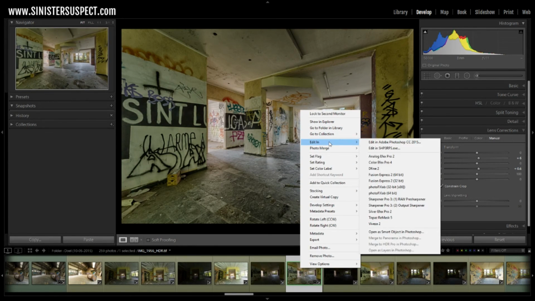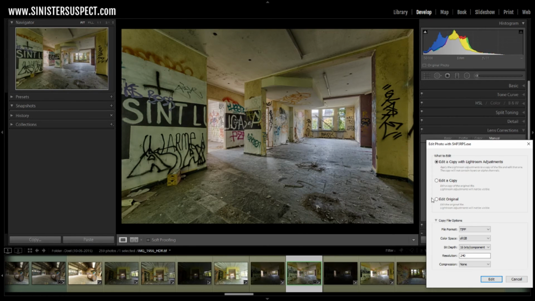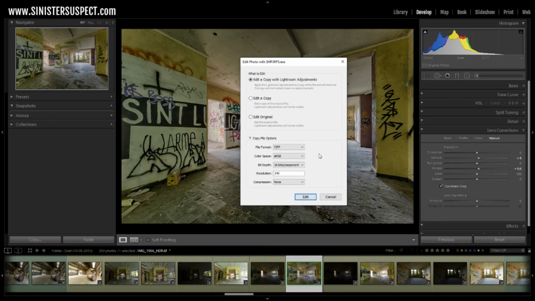So now I'm gonna do edit in Sharpener Pro, and then I'm gonna choose the raw pre-sharpener. Now normally you would have to apply this before you combine the images, but because you have to convert your images into TIFF files, I don't like to do that before I do the HDR, because it will leave me with 3 TIFF files, and now it only leaves me with 1. So I don't like all those additional images, so I just do this after I've combined them to HDR.